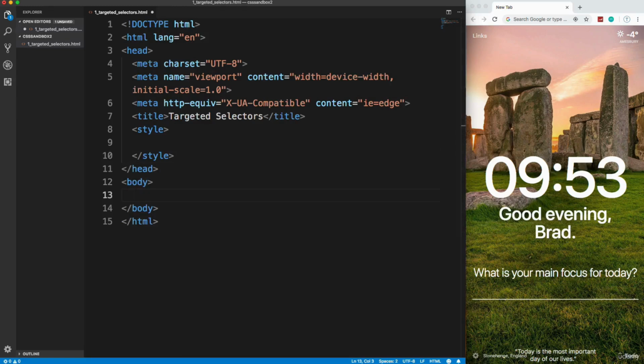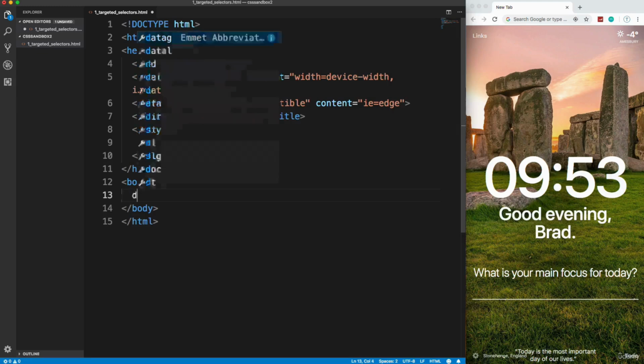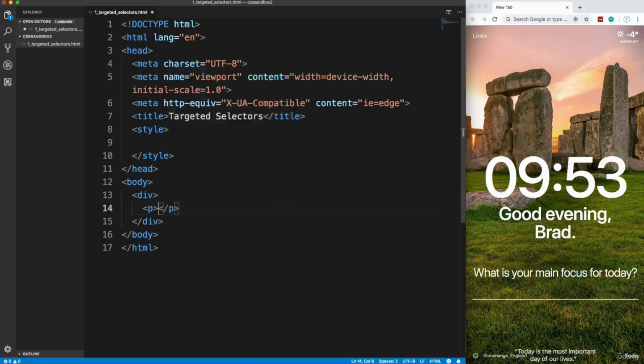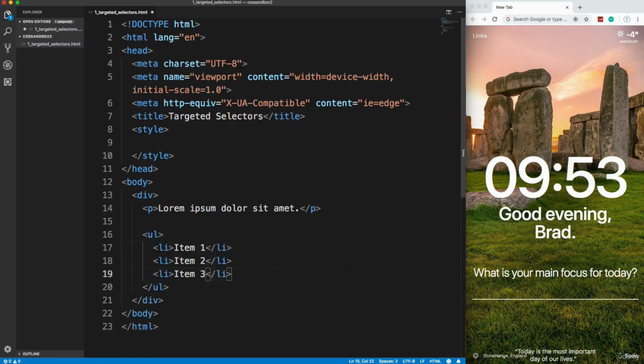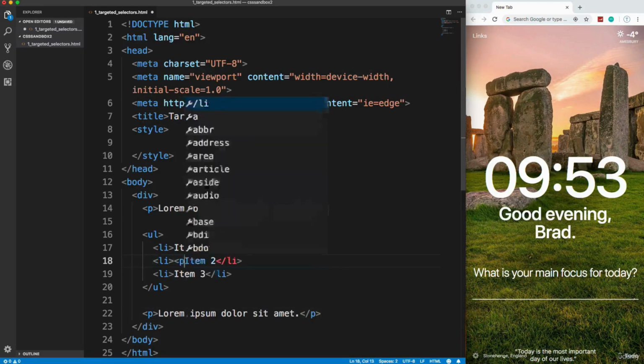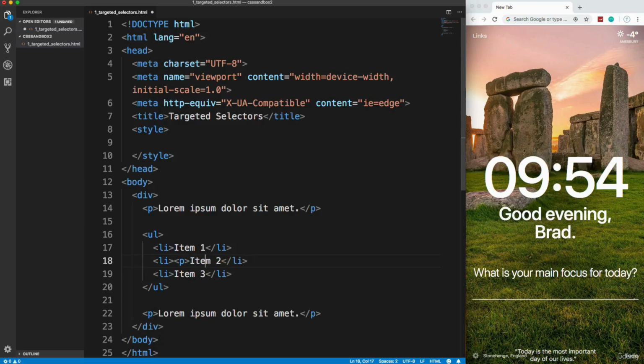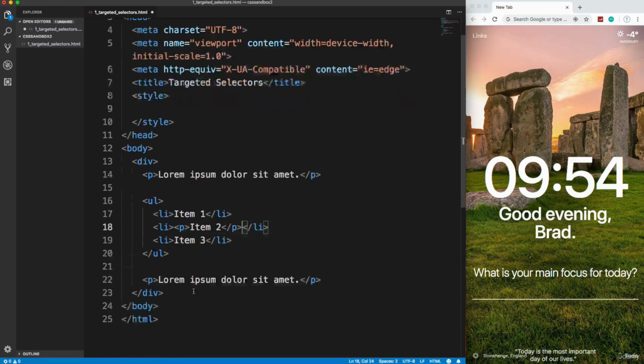Now the HTML for this is going to be really weird, but I'm doing it for a reason because I want to show you how to select certain parts of it. So we're going to create a div, and in this div we'll have a paragraph with lorem 5, something really short. And then under that I'm going to put a UL with list items. For the content we'll say item and an increment in number, so $, times 3 and enter. And then under the UL we're going to put another paragraph with lorem 5. I also want to wrap item 2 in a paragraph tag as well. And you'll see why I'm doing this in a few minutes. Then we're going to put one more paragraph under the div, so outside of the div.